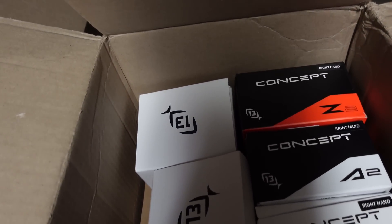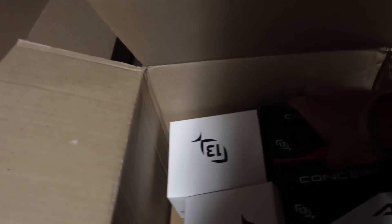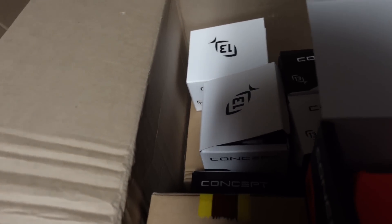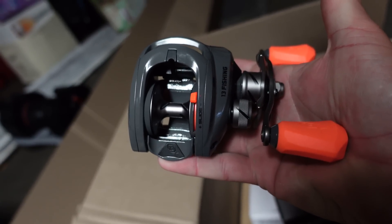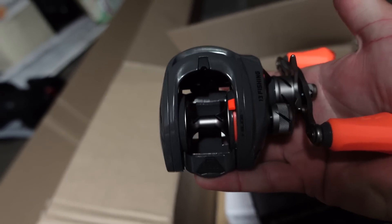I like those for various little things — really liked it for throwing a topwater, casts really nicely. And it's a really cool looking reel too. Let me show you guys the Z2 for those that haven't seen it before. It comes with this nice little cap on it. That is the Z2 right there — pretty cool looking reel. It's got that nice matte gray and orange knobs. That's their highest end reel from 13 Fishing.